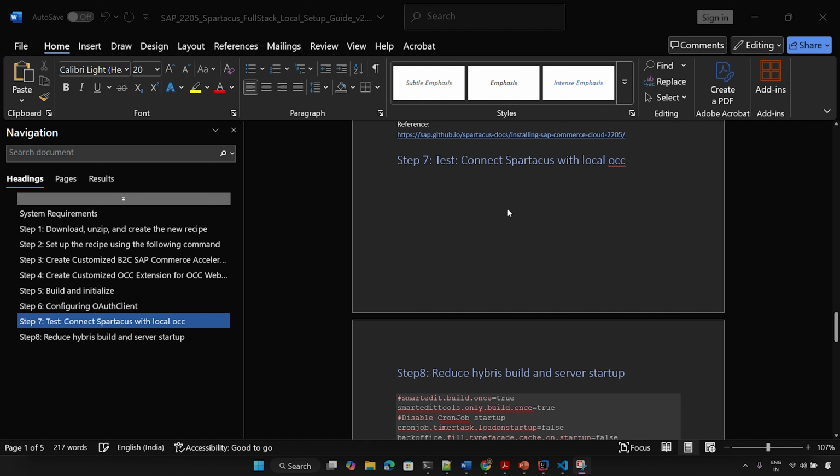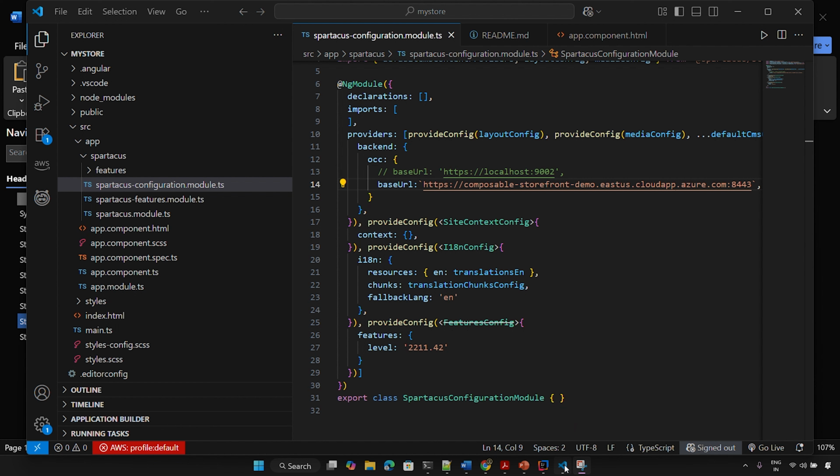So now connect the Spartacus which we have installed locally in the earlier video with this OCC which we have installed locally in this video. So for that we have to open this front end Spartacus in Visual Studio.